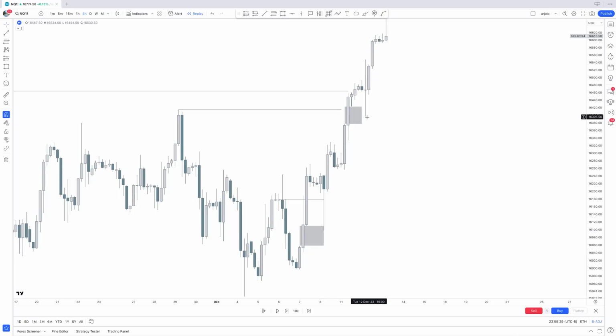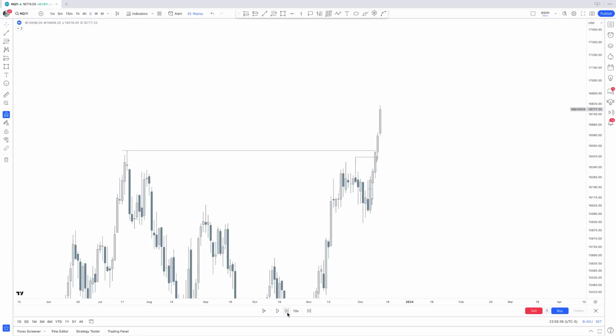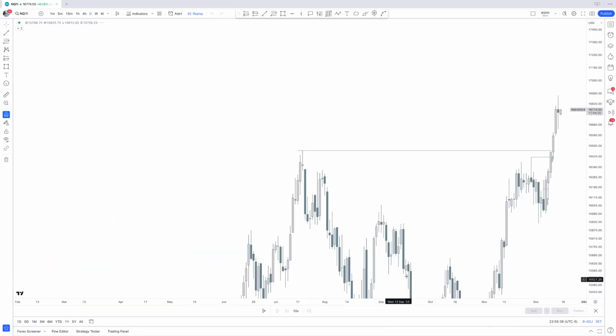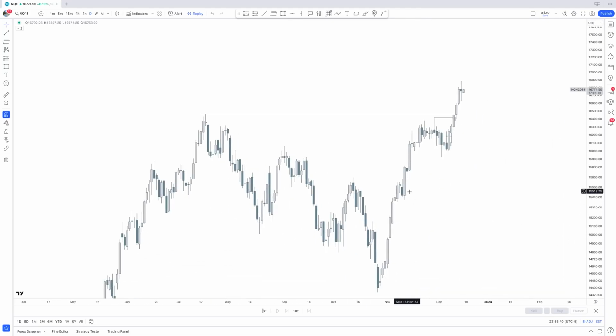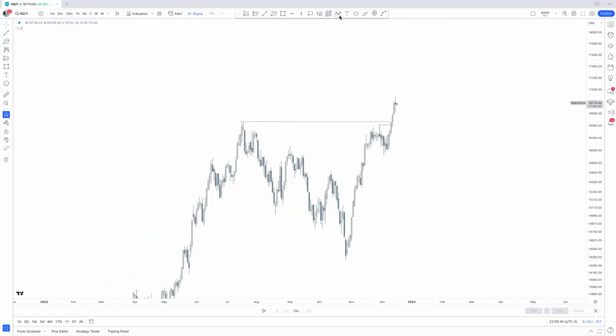And after we continue higher right there, of course, what are we doing? Well, we are also creating now what? Daily fair value gaps higher right there. Do we want to trade into those daily fair value gaps? Well, if we zoom out a little bit more, then what do we see? We see the same thing happening right here with the fair value offering right there.